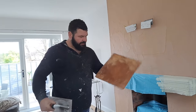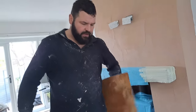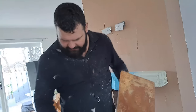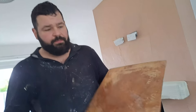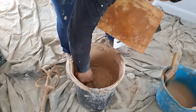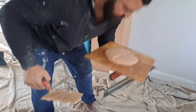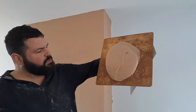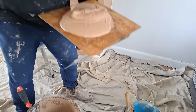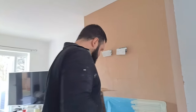I always take the moisture off the top of the board so the stuff doesn't slide off. You want this damp, and you want this sort of damp. You don't want them wet, and you don't want them dry, because your plaster will dry and stick to it. So you just want them damp. You don't want the stuff to slide off. So like that now, it stays on. If that was soaking wet, well, it goes a little bit. But if that had a sheen of water on it, it'd be straight off.